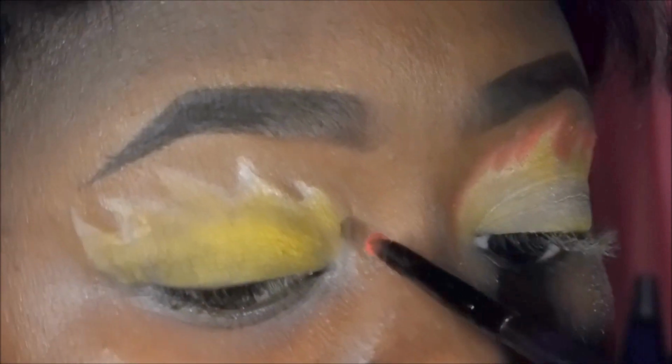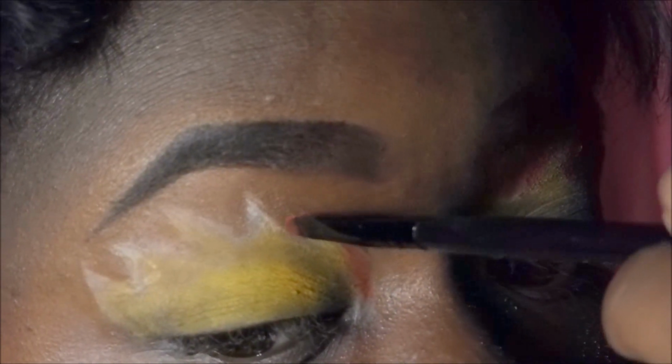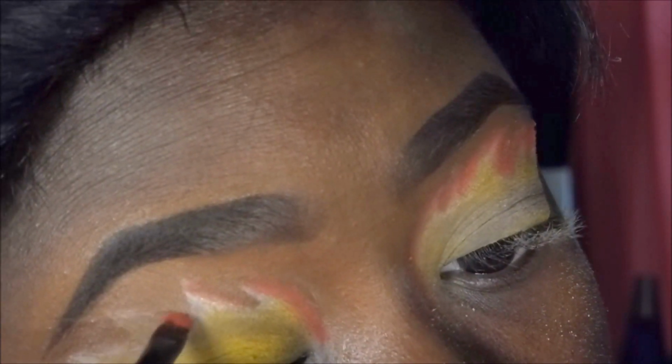Now I'm going to take the red colors from my BH Cosmetics 120 color palette, and I'm just going to outline the flames with that. And I also will go back in and spray a little setting spray on it just to make the red more pigmented.